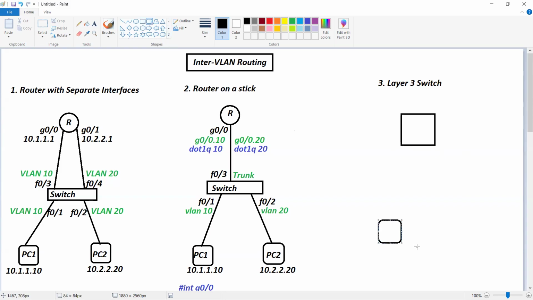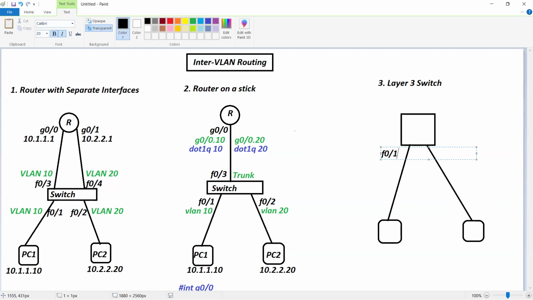Here we don't need any router or anything else. Look-wise, it will be the same only. Functions will be different, in that it will have the features of a switch, but also the capabilities of a router.